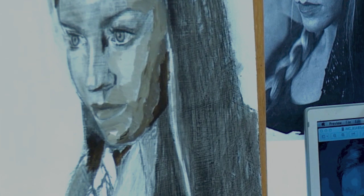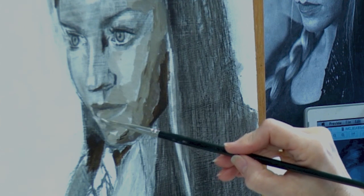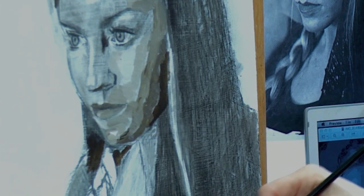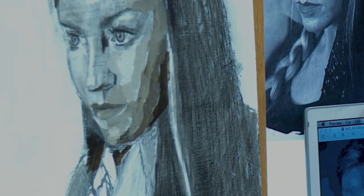It's almost going to disappear in there. It's a little bit lighter as it comes around here. So I can put a little bit of pure white in there. A little bit of pure white there on the tip of her chin.